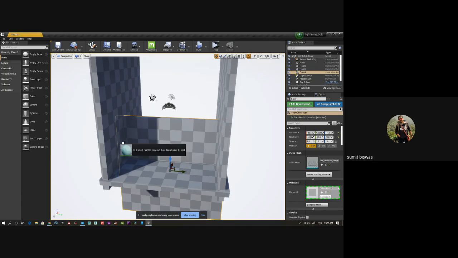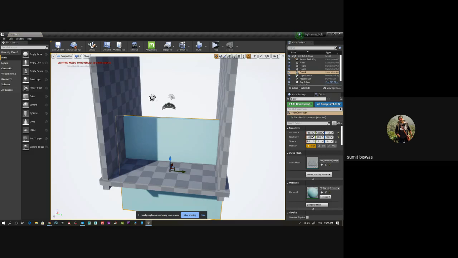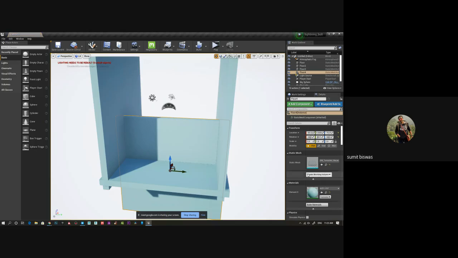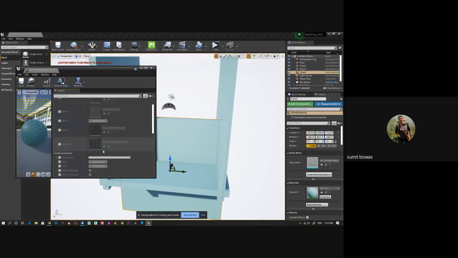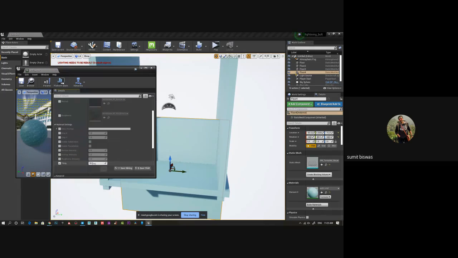Okay, let's see. I have this really shiny one, creating some... double click. Let's see, the styling is 18, make it 1.